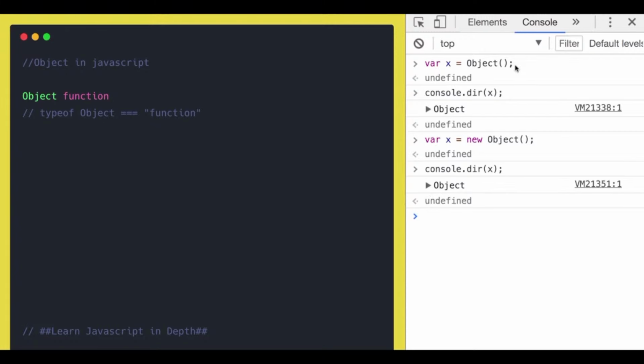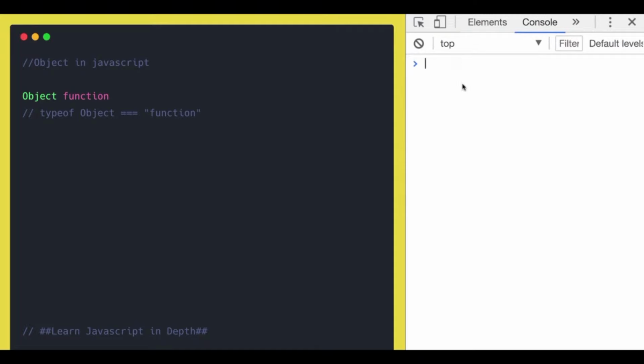So either you create the object like this, or you create the object like this, all of them create the same object. So if we do the comparison, let's call it a, okay, let's call it b, and with the new object we have done, let's call it c.